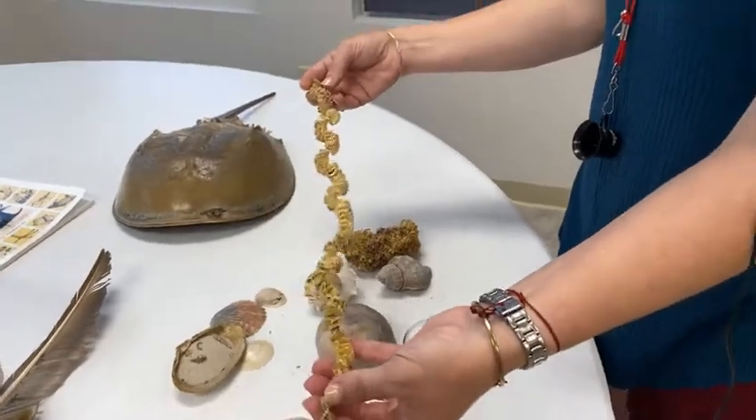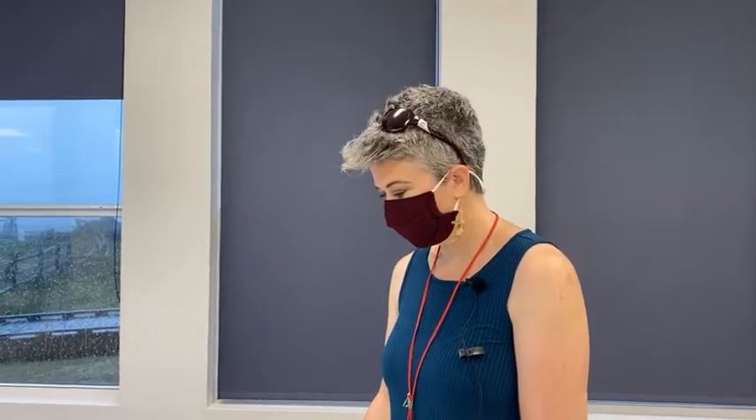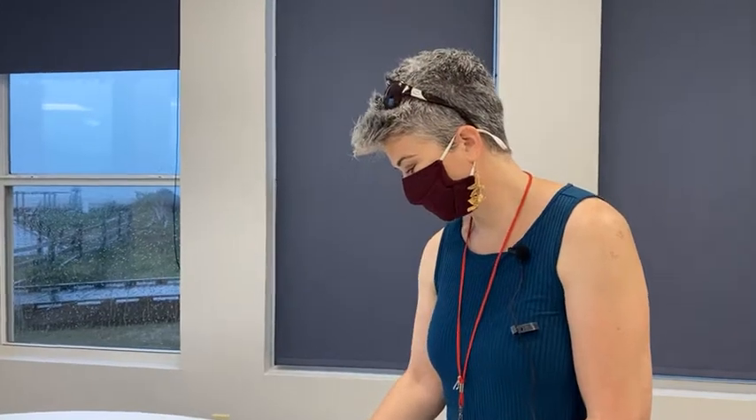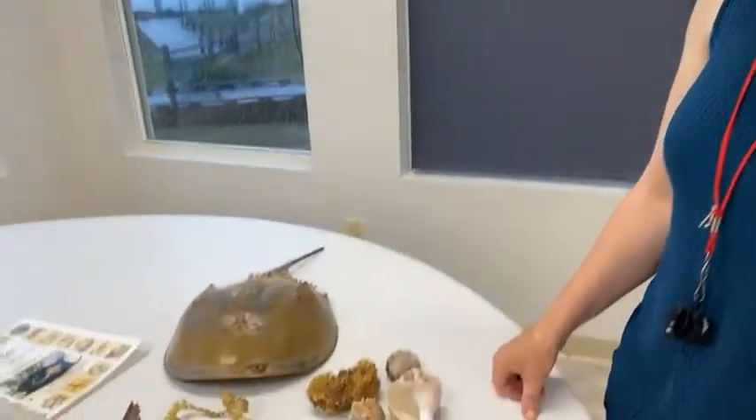We've talked so much about lightning whelks and egg casings. Is there somebody who studies the lightning whelk — how many babies are born, what the life expectancy is once they hatch? We know about octopus and seahorses in that regard. Is there an expert on the lightning whelk? Undoubtedly there is, but I don't have a name. Maybe we could find somebody who has studied lightning whelks or snails in general to ask questions of.